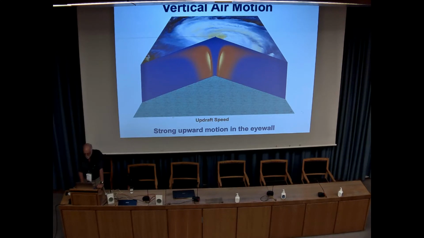Since this figure is made by averaging the air motion along the circles centered at the storm, the strong updrafts associated with the spiral rain bands are missed. Okay, so this is the axisymmetric version of that 3D image that I showed. So there's averaging around circles, and almost all the theory I'm going to talk about in the next lecture is for the axisymmetric tropical cyclone.